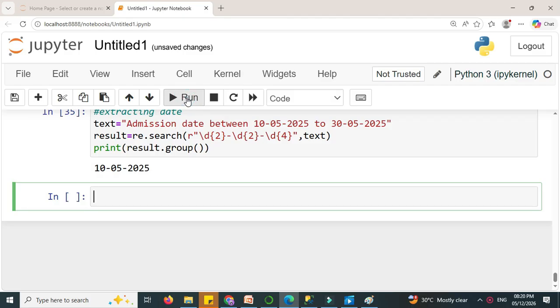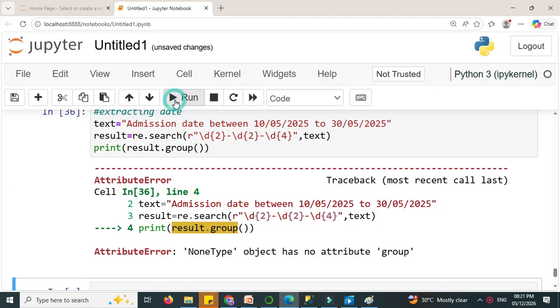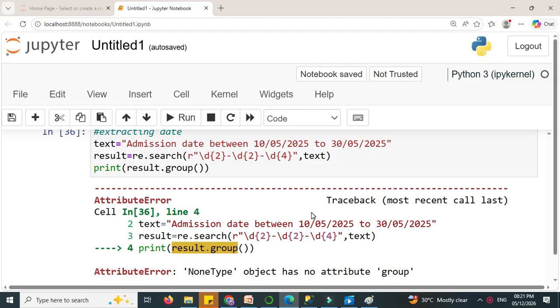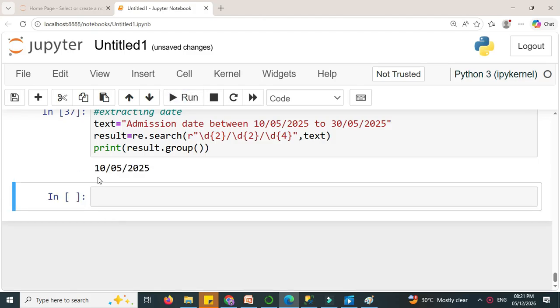I will execute. It will extract the date for the given format in the text and display it. So it will display 10-05-2025. If I change the format here and execute, it will generate an error, since we have given a different format. If I give slash here and execute, it will display the date as 10/05/2025. That is, whatever format is given in the text, we should use the same format in the search method.